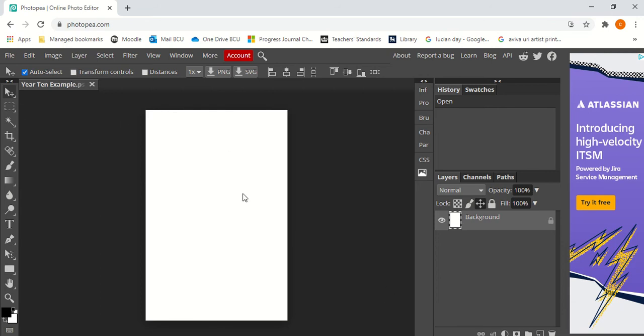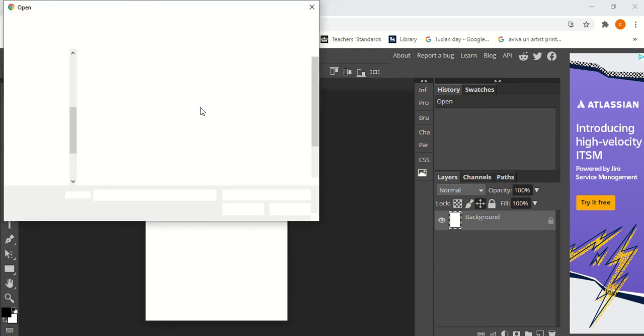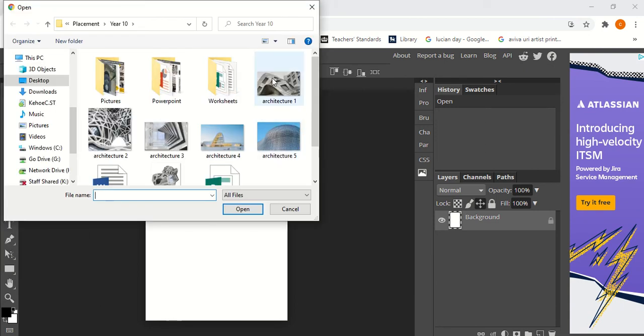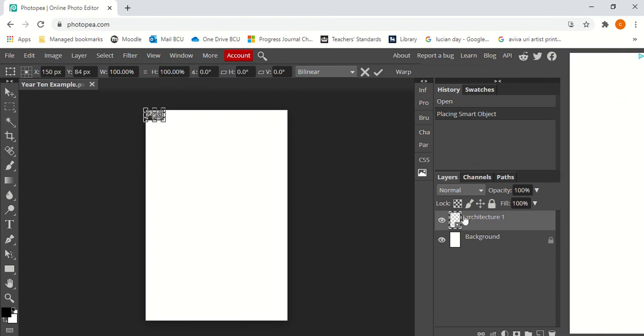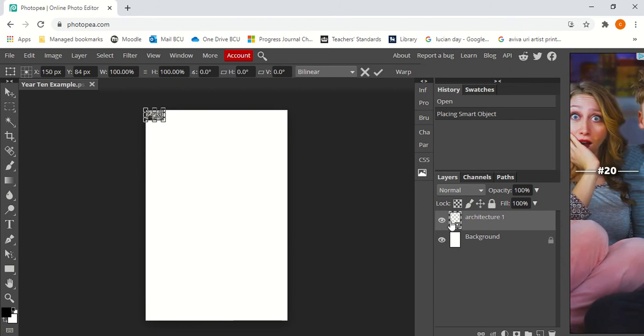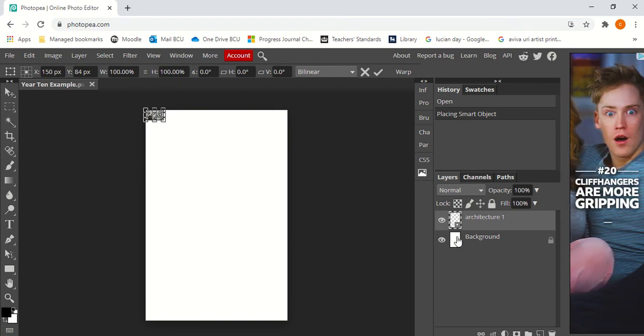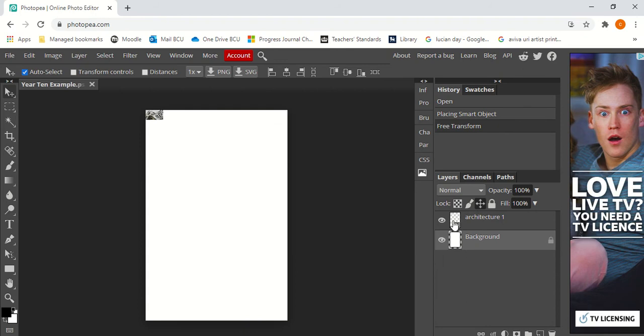So now I'm going to start inserting layers by inserting images. I need to go onto File, Open and Place, and you'll have your architectural images on your computer. So I'm going to select Architecture 1, okay, my first image, and that's come up very small in the corner there. Can you see now that I've got my background layer and I've got my Architecture 1, okay? So the layer that I'm selected on is the layer I'm working on. So if I click back onto background, I'm no longer on that selected layer.